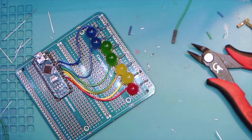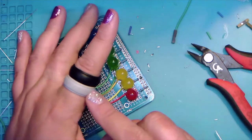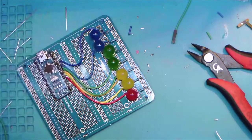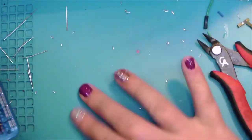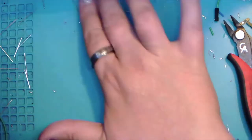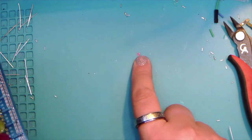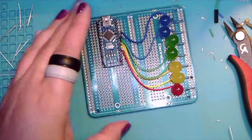Yes, I have burnt my fingertips enough not to be afraid of it anymore. And like I said, those two silicone rings, normally I have them on this finger because I've found that this is where I usually burn myself. So that's the story there. And we'll just kind of sweep some of that off the side. And yes, my beautiful pink dot, so that I know where I'm at, directly over the camera.